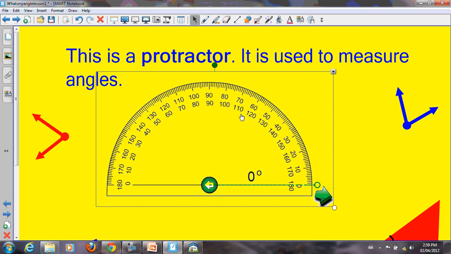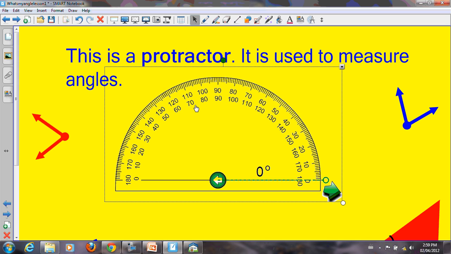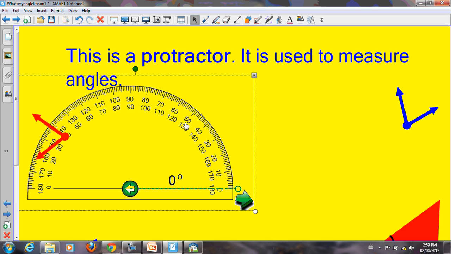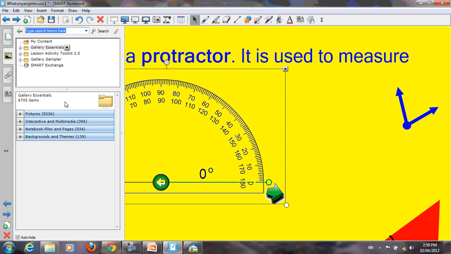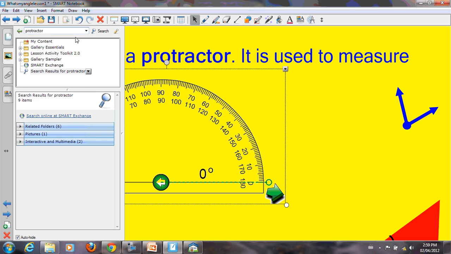The most common way to measure an angle is to use this little device called a protractor. Now, whenever we're given an angle, we have to look at a couple of things. First thing we've got to look at is there's usually a couple of lines right there. And I'll see if I can get you a protractor from here. And if I take this lovely looking protractor right there.